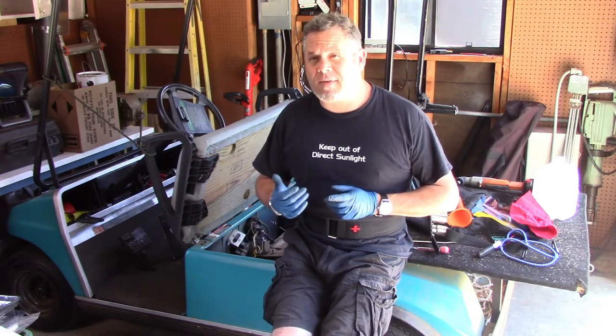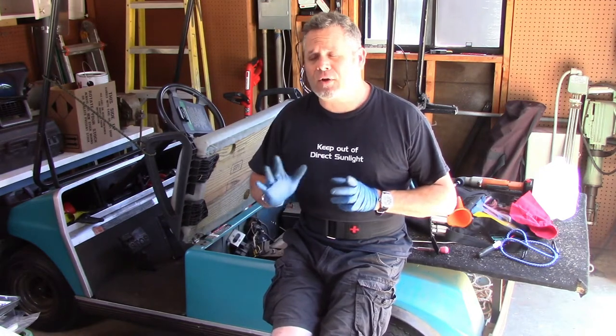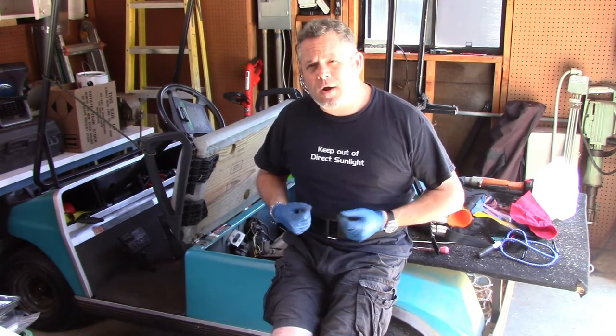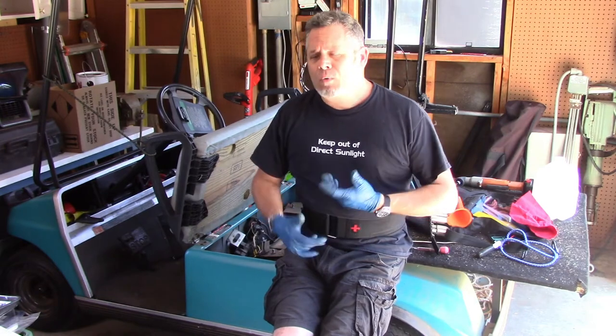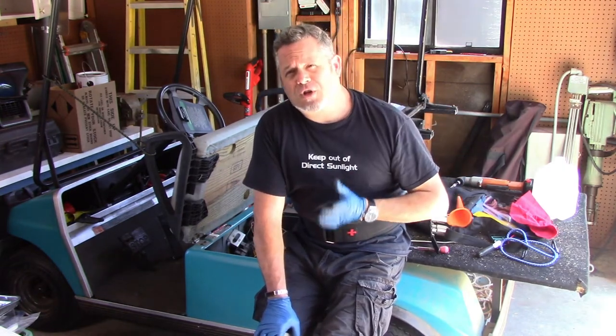And the charger itself has been making really funny noises. So I did some electrical testing and found out that the charger had gone bad. Well, you know, it seems like, okay, great. We'll just get a new charger, plug it in, charge up the batteries, and everything should be fine. However, when we tried to charge up the batteries, we found that they would not take a charge.